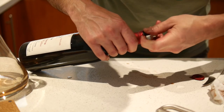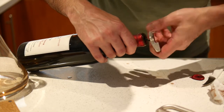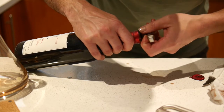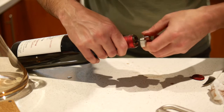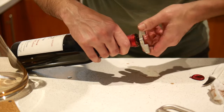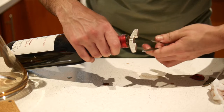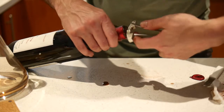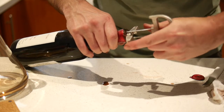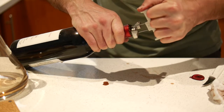Here we go. We've got the screw bit in — I might try and just ease it out a little bit. Yeah, it's moving. Surprisingly, it still feels like it's got a seal even though that was leaking like a sieve. Look at that — we've got the cork up to here. So the concept is now that we would have started with the cork out there, and then we slide these prongs in either side of the cork and down the edge, just by rocking them. You can see I'm just rocking that in.